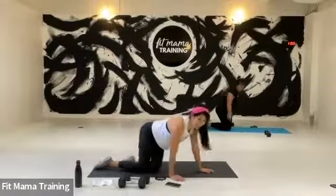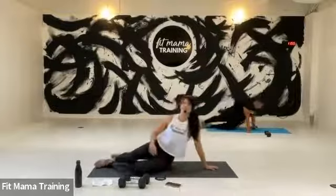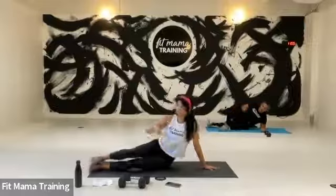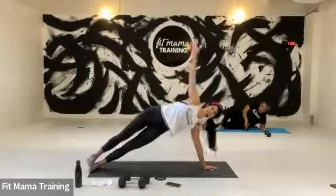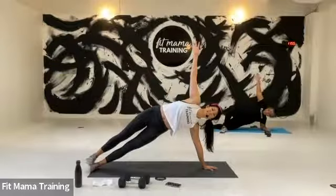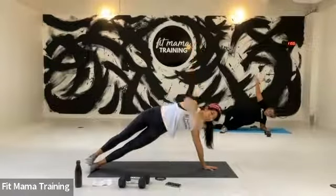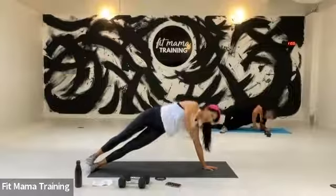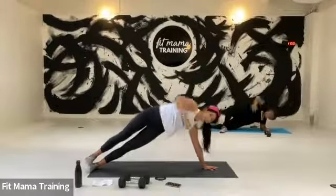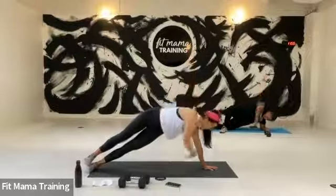Okay. Let's come into our side plank position. Whichever variation or modification you want to take, whatever position. All right? Good. This time, we're going to hold it up, and then we're going to reach your arm under, and then twist up. Keep that rib cage lifted. Stay lifted through the shoulder joint.